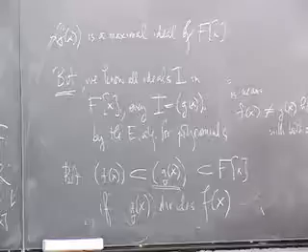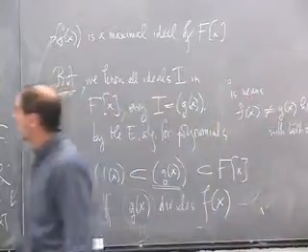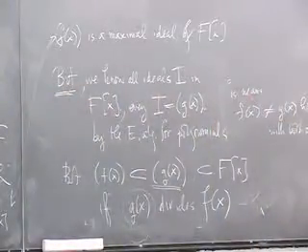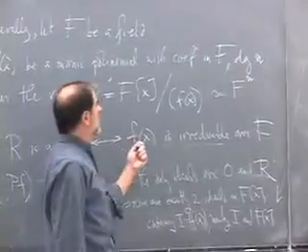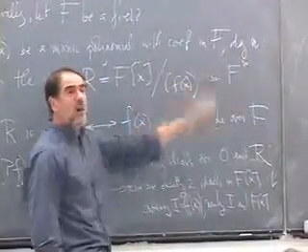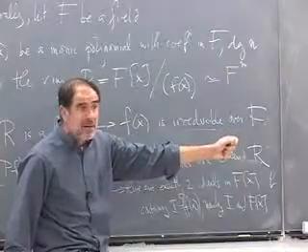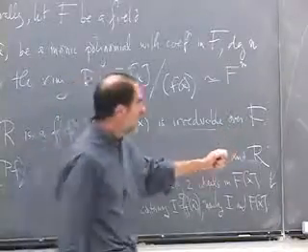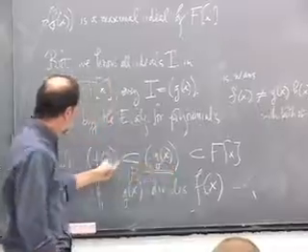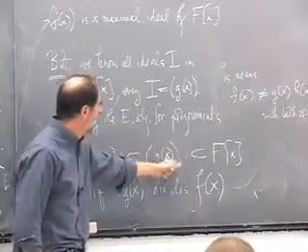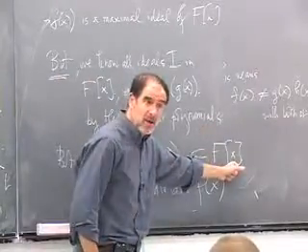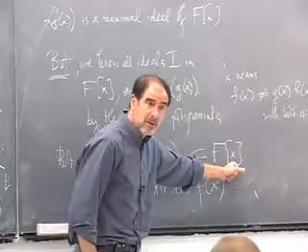Now, if f is irreducible, the only monic polynomials that divide f(x) are f(x) and 1. If there were any polynomial of smaller degree that divided it, it wouldn't be irreducible. If this polynomial is f(x), you get this ideal. If this polynomial is 1, you get the whole ring, and you get only those two ideals.